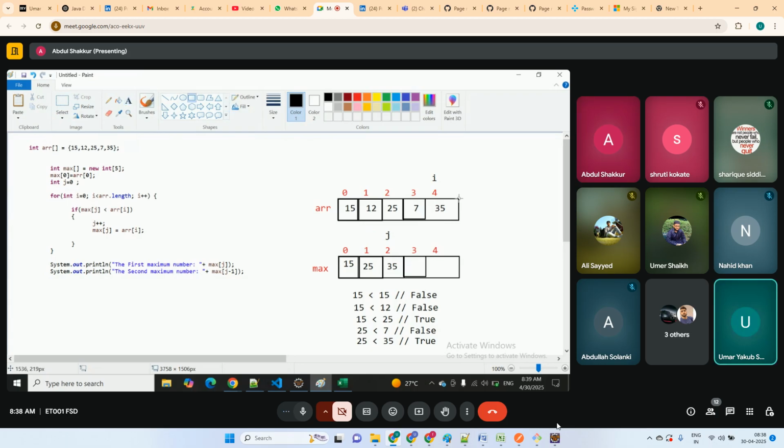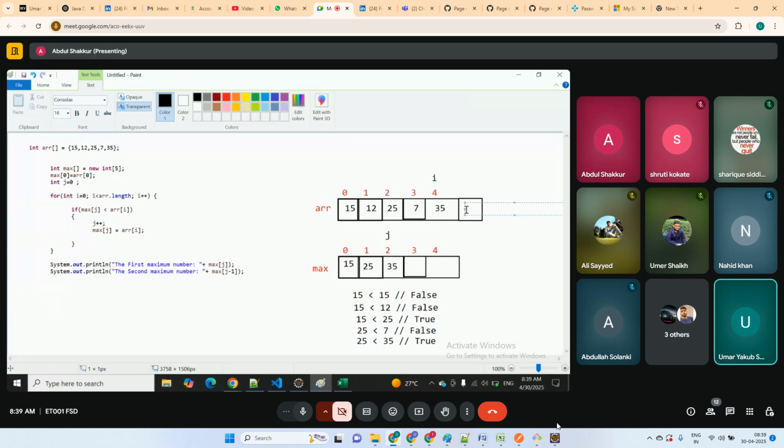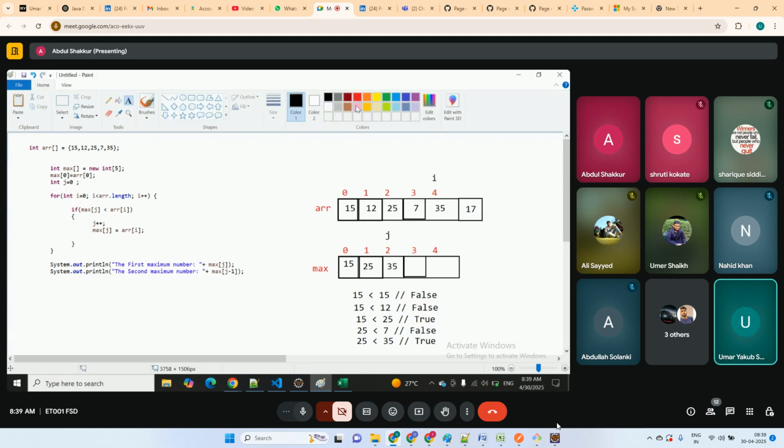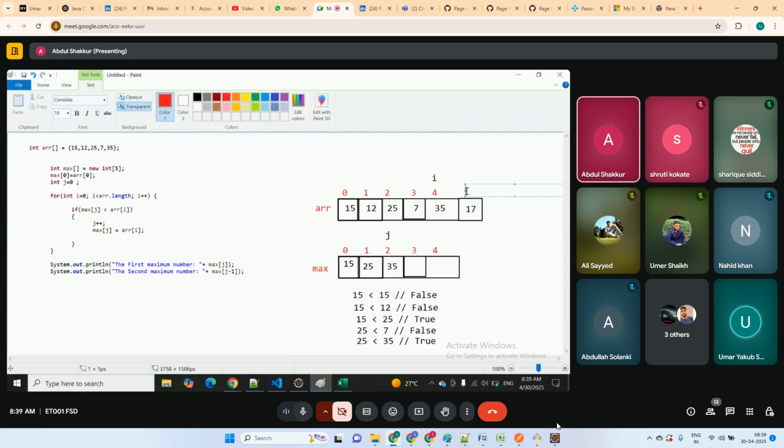तो तू क्या कर रहा है ना, इनको ascending order में स्टोर कर रहा है ना, मैक्सिमम को। फिर तो j-1, j-2 दिखा रहा है ना? ओके, अब यहाँ पर तू नंबर डाल दे 17। तो ये कौन सी जगह पे आना चाहिए तेरा 17? ये आना चाहिए तेरा इंडेक्स नंबर 1 पे, और फिर 25 आना चाहिए 2 पे ना। तेरा max array क्या कर रहा है, तेरे मैक्सिमम को स्टोर कर रहा है ना। तो सब इसकी जगह क्या बन रही है?